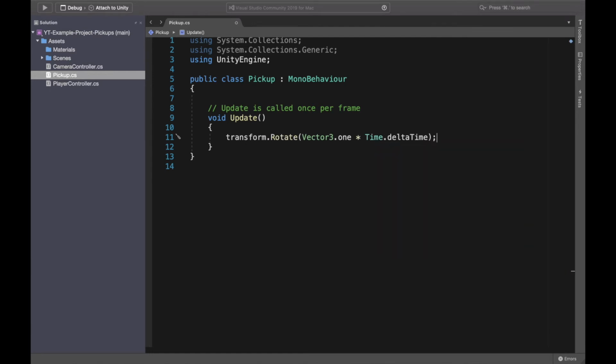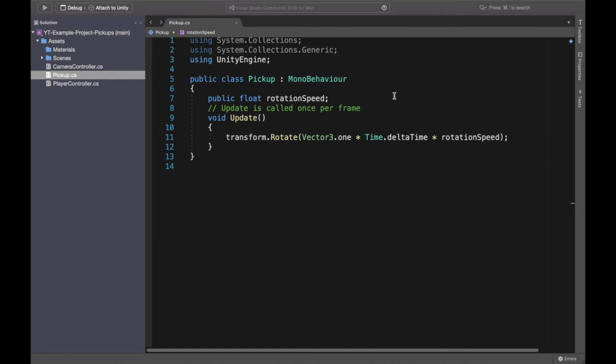This will create a very, very slow rotation. So when you want to make it faster, just multiply it by some number. So a multiplier, let's say by 20. You can increase or decrease this number. You can provide it as a public one, so you can access it from outside. We can actually write it here, public float rotationSpeed. All right, and I will multiply it by the rotationSpeed here.